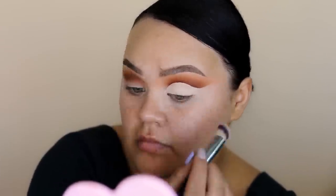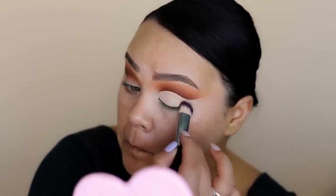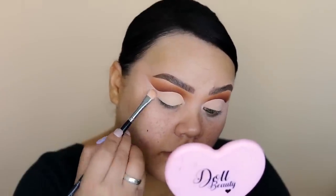And then we're just going to push that product on the eyelid, make sure it's all smoothed out and there's no clumps. Then we're going to use the color Asher, which is a really nice nude color. It's not too light but not too dark, and we're just going to pat that all over the eye base.